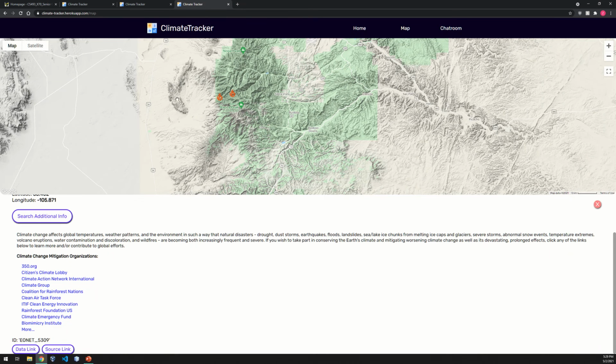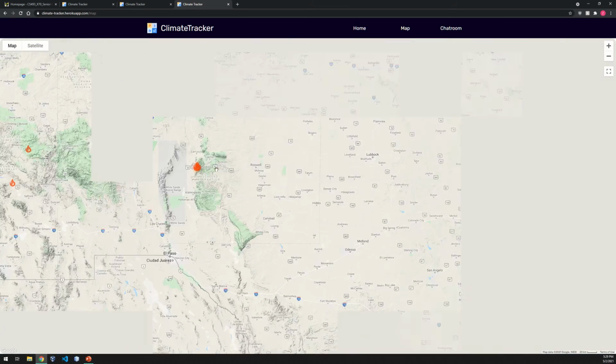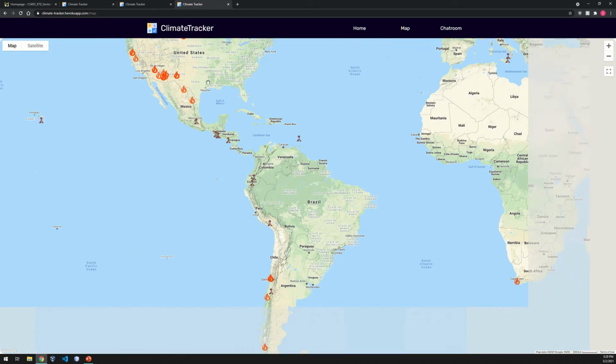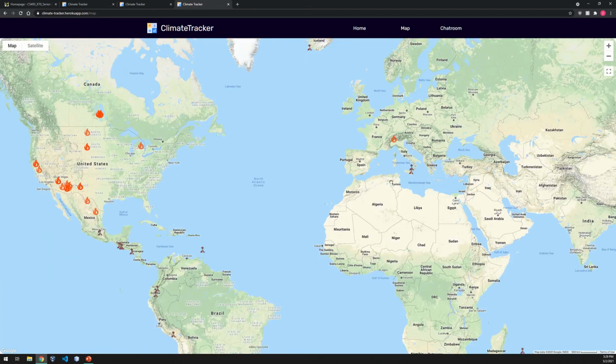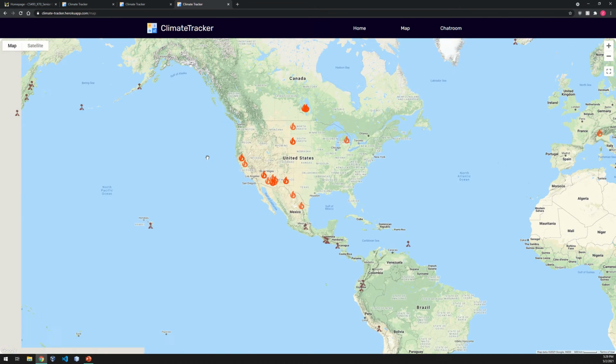Okay, I can also just click inside the map if I want to get rid of this information window here, and it'll bring us back to the map. Okay, so now we're ready to move on to the next step. Basically, we've seen all the events. We've seen this very striking visual representation of the world and its current state.